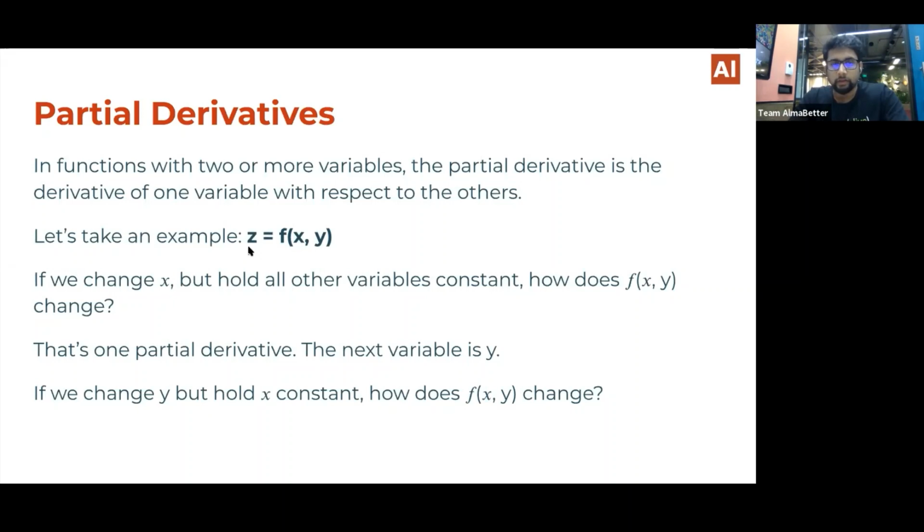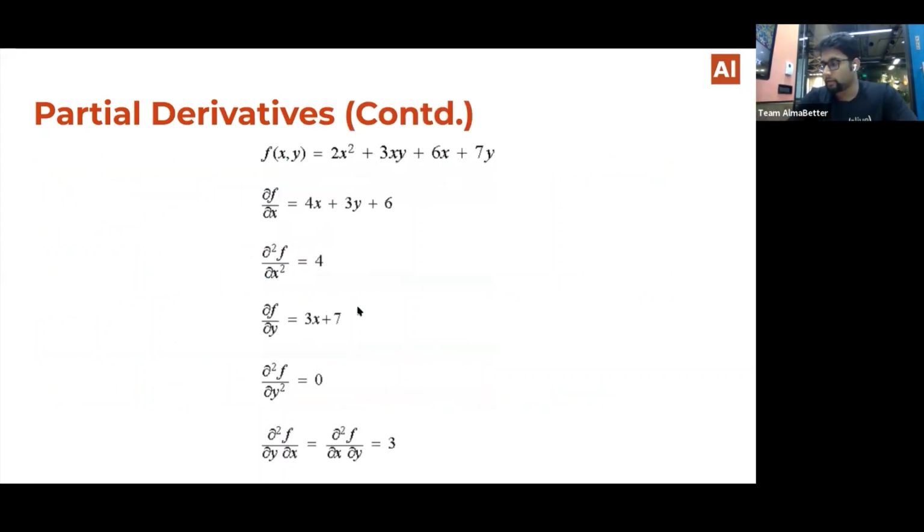So how do you deal with partial derivatives? You basically change one particular variable, keep the other constant. This is how you get partial derivatives. The formula will remain the same as for one variable. You just have to treat all the other variables for which you are not taking the partial derivative as constant. Okay. So we'll move on to an example, and then the notations and the concept will be more clear.